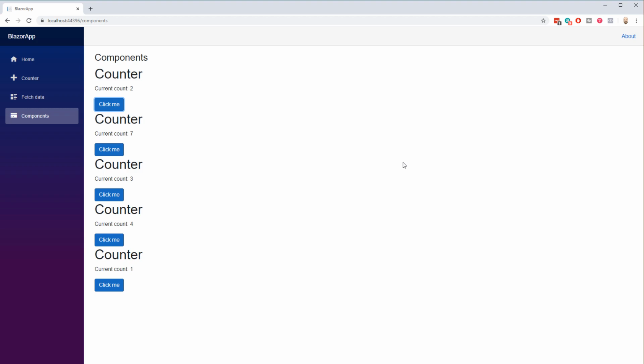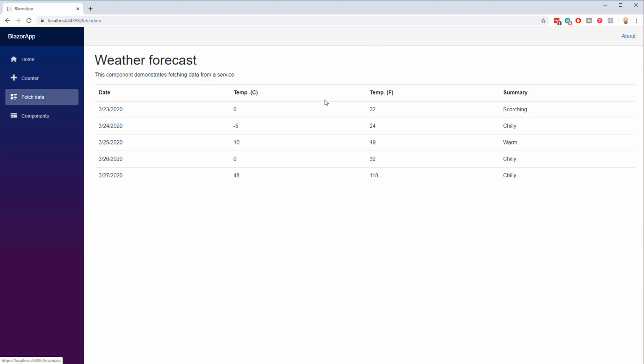Now, obviously, this is not a great page. It's kind of horrible. But what it does show us is just how easy it is to compose our user interface. And that's something that Blazor is so good at, it's all about composition of pages. It's not about creating just full pages. So far, we've created just full pages where counter is a full page and fetch data is a full page. But you don't have to do that. Instead, you can compose these things or bring these things together and create different pages that might be more useful put together.